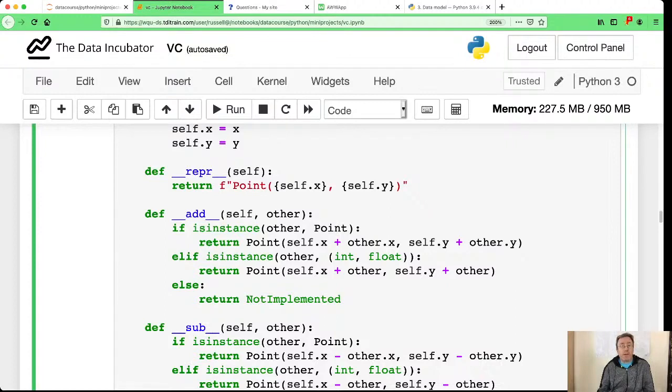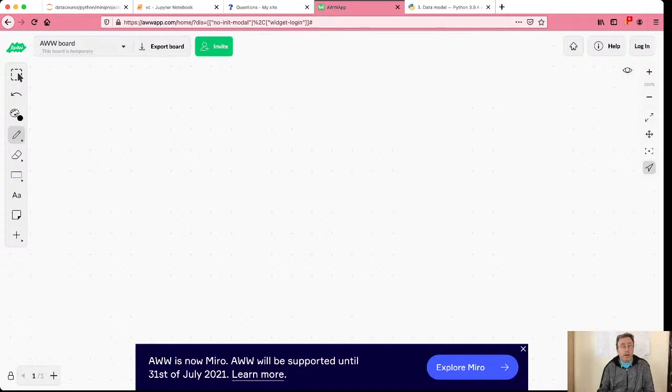Because what this does, let's discuss things a little bit here again, just to describe what's going on. Suppose that the Python interpreter comes across this expression, a plus b.